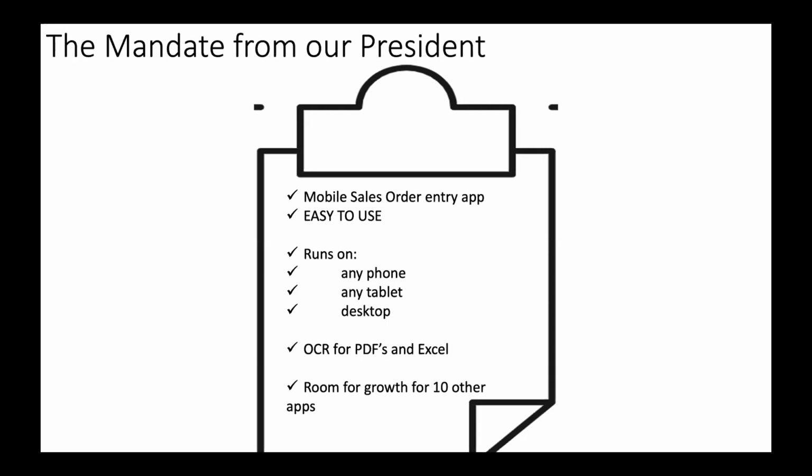And then when you're finished with that, make sure that it's flexible enough that we can continue to grow this. And he immediately rattled off 10 additional applications that he wants as soon as we get this first application up and running and out in front of our customers. I'm sitting there thinking, well, what else could he ask for, right? So we talked about it a little bit, and he was adamant that we had to be able to do this. We had to find a way to use technology to not only help our customers, but to add to our bottom line by being able to effectively schedule those resources and to get out of these chargebacks we were seeing.